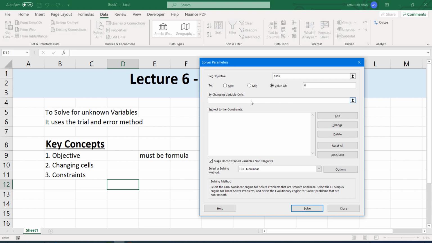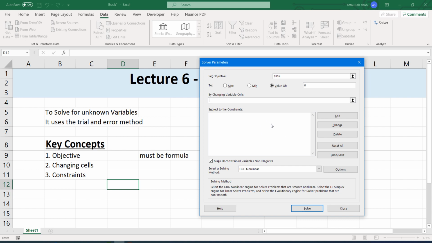Then we have changing cells. These are different cells or range of cells which Excel solver will try to change, and just like I said before, these are inputs and they are linked to the objective cell. When we change them, the objective cell will also change.